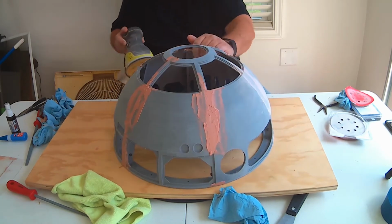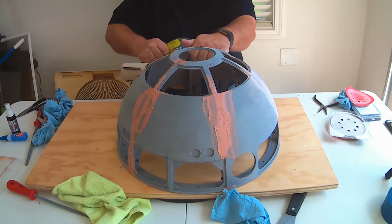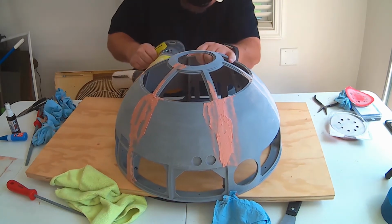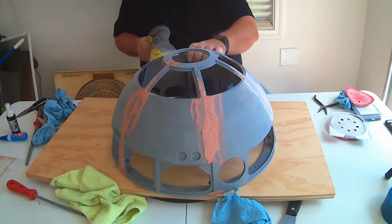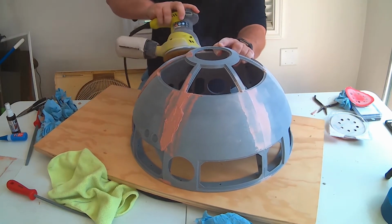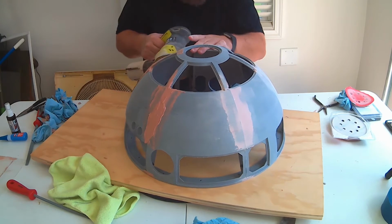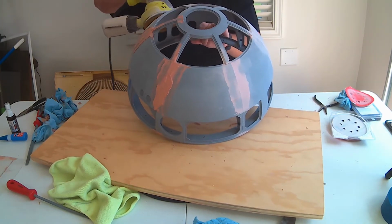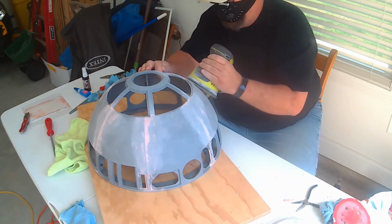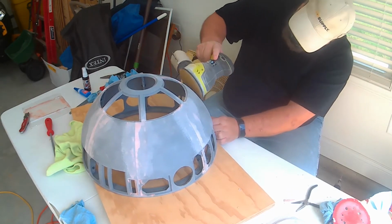I'm sanding the Bondo down to the point that I can see the plastic through it. Not getting rid of all of it. I want to make it to where if there was a height difference between the two pieces of plastic, it fills in that and goes smooth across the two, so you don't see the gap there. As you can see on this one piece, the first part that came around here to the side, you can see how I left more on one side than the other because one side was higher than the other one. So by doing that, it leveled the two sides off, and I just tried to level it off as much as I could going around the dome. So when you ran your hand around it, it felt smooth all the way around and kept the dome shape without distorting it too much.